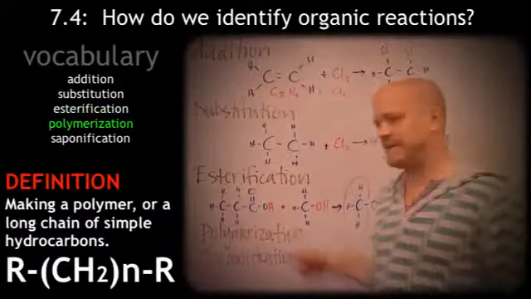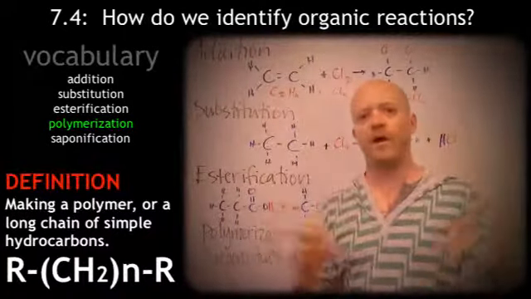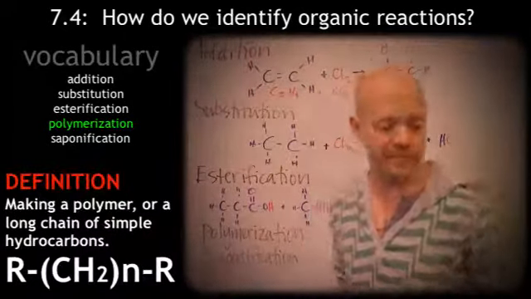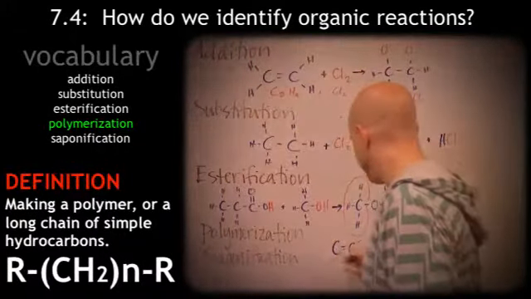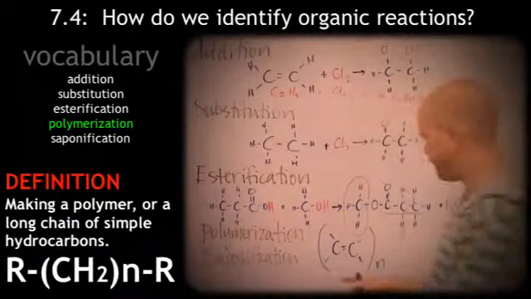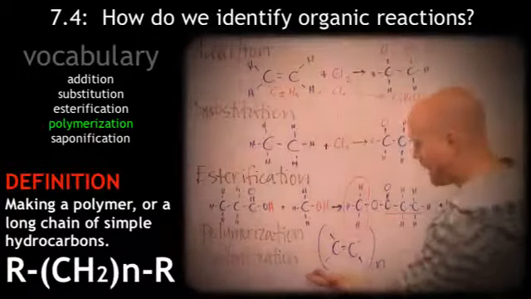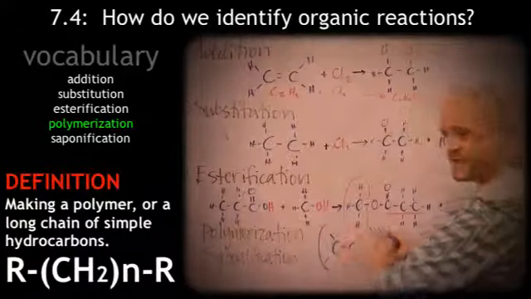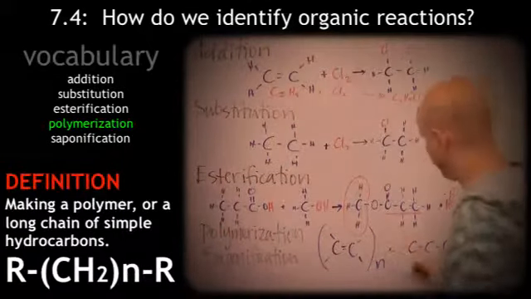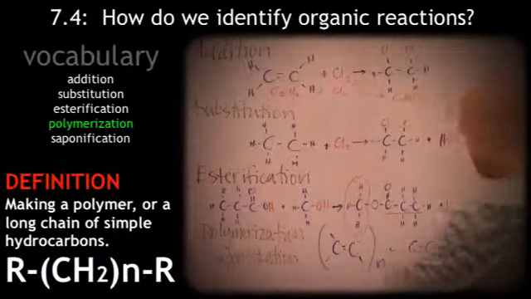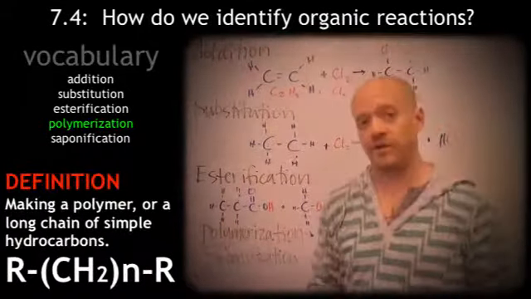Now all you need to know, polymerization is when you take a lot of small molecules and you put them into a large molecule. A large molecule is called a polymer. So what would happen is, typically what they will write is, I've seen a question where you will add an indeterminate amount, which is usually a large number, like 1,000 or more. You're going to add a large number of small molecules to get a big, giant chain. And this extends forever and ever and ever. Not forever, but a pretty long time. So basically polymerization, you're taking small molecules and making a really, really large one.